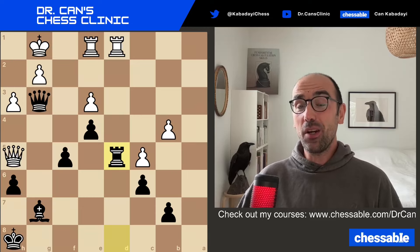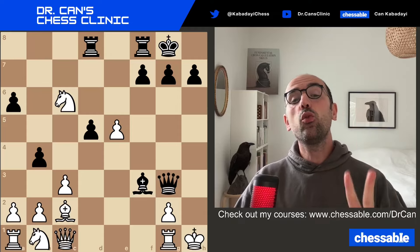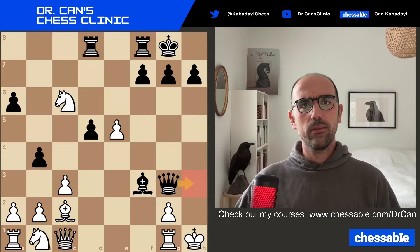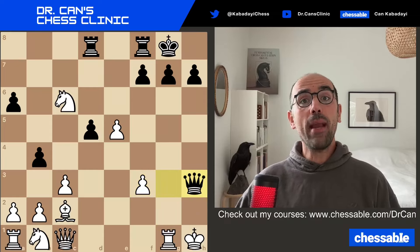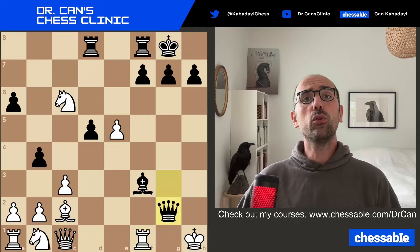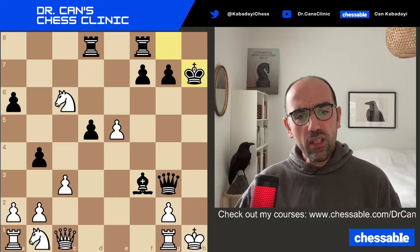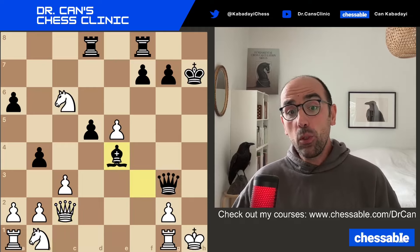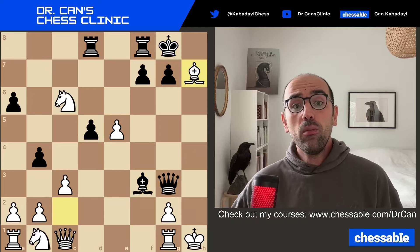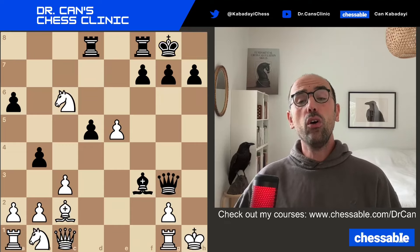Another position from the book — now it's a defensive exercise. White to play. White has two extra pieces, but it looks like our king is busted. The first threat is Qh3 mate. If you take the bishop, nothing changes — Qh3 is still mate. It looks like white pieces are sleeping and are not in a position to defend against the threat on h3. If you move your rook, you get mated on g2. So it looks like there is no natural move left for white to fight. Then you start looking at some forcing moves. Bishop takes h7 check — king h7 — queen c2, to guard the second rank. But then black plays bishop e4, a beautiful move, and you are totally busted: Qh4 mate cannot be stopped. You have to give up your queen and the game is totally lost. Knight e7 check, king h8 — there is no next move. Nothing changes. You are still faced with enormous threats and you are lost. It looks like we are about to resign.